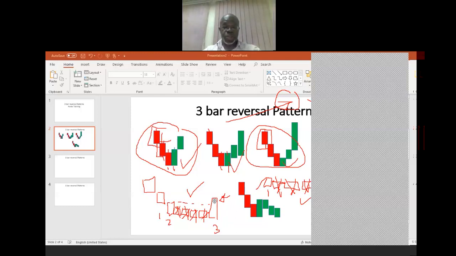All right, three-bar reversal patterns. Why are they important? They're important because if you are on a long trade, or on a long buy, and you are wondering at what point it will start turning against you, chances are this will be your signal to start shifting your trades. There are other candles that specifically tell you, but I will not get into that for now. This is just a simple strategy that will give you a heads up. When you see the three-bar reversal patterns, it means you are getting ready for a turning point.